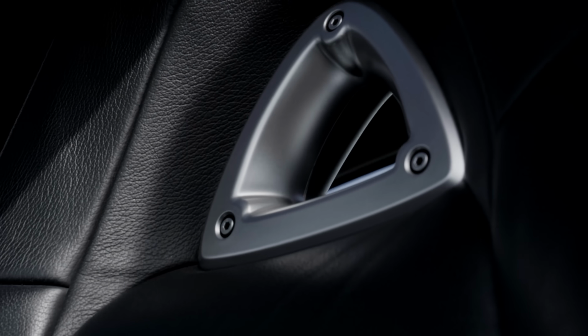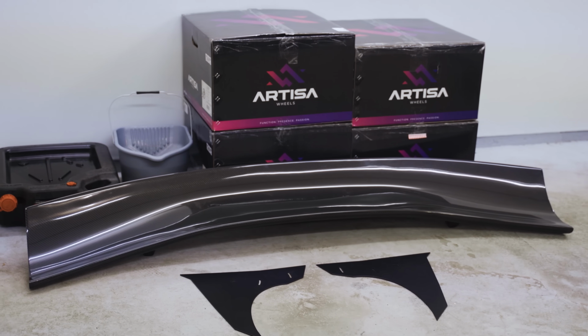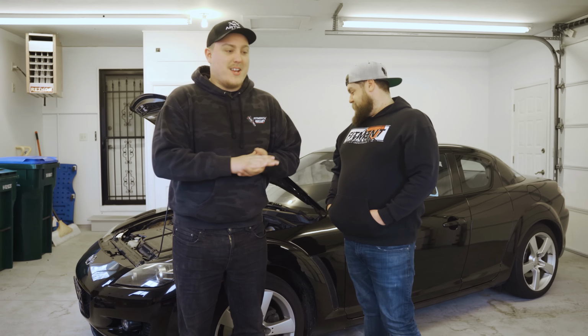so the spinning triangles in there stay real happy. Before we start cutting into fenders and putting big wings on this thing, we thought we'd treat it a little nice and give it some of the blood that it needs. So we're gonna be tearing into this thing, installing the SOHN adapter, making this car a little more happy.